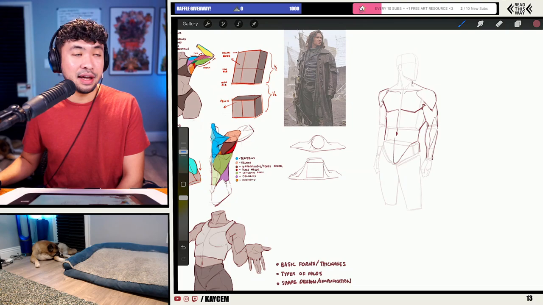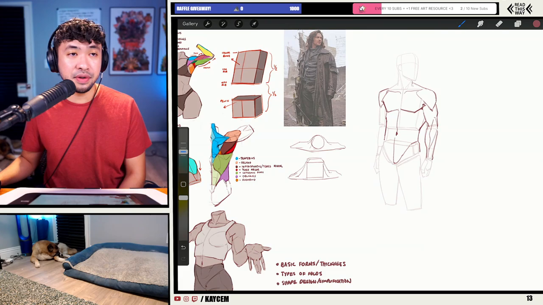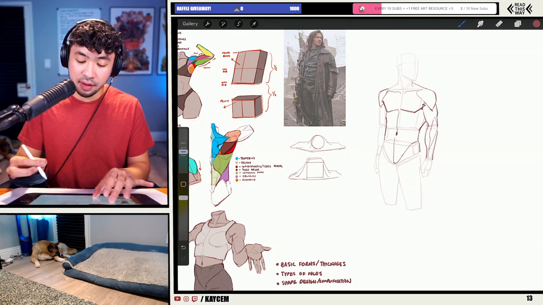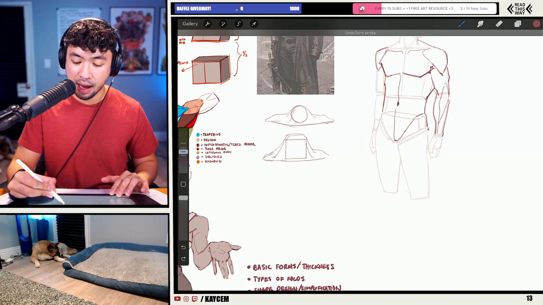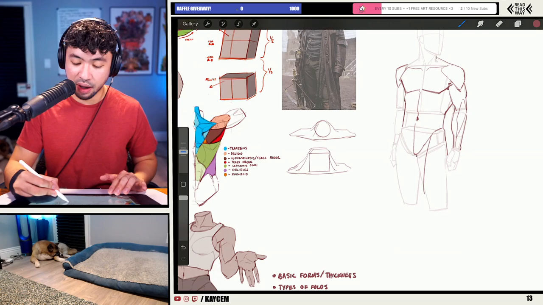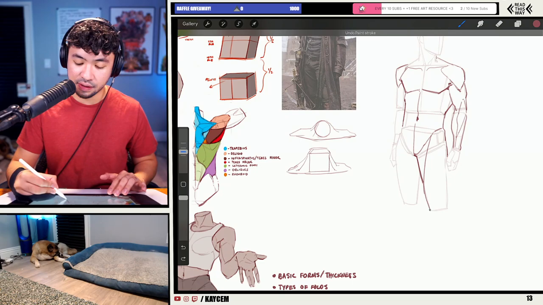Let's see. Right now, all I'm really doing with you guys is building out that basic mannequin, but I'm taking some of the shapes here that we have and making it look and feel a little bit more organic. The reason is that at the end of the day, yes, these are boxes, but boxes can only get you so far, and I think it's nice to see some of the organic shapes here.